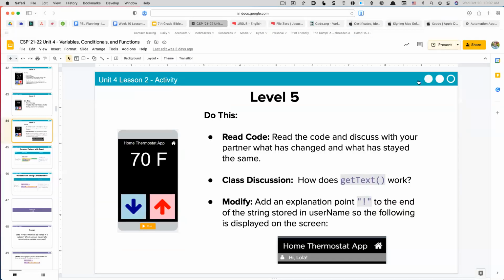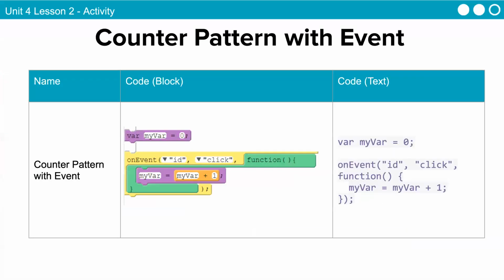Okay, back to wherever we were. This is doing two things, right? The first thing it's doing is creating the variable my var, and the second thing we're doing is setting the value of that to 0. That's shorthand. That's how you'll typically write a variable. You'll create it and set its initial value at the same time.